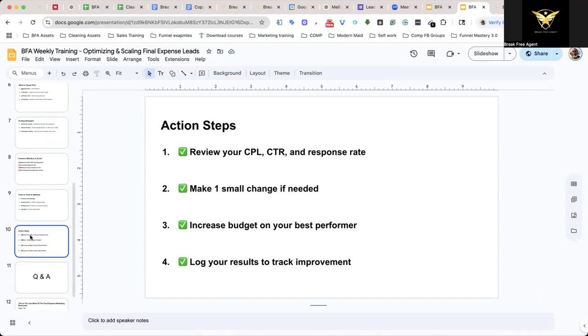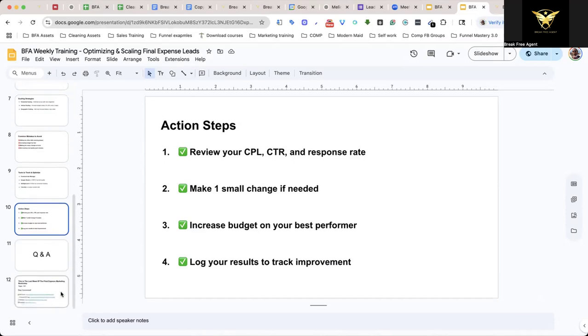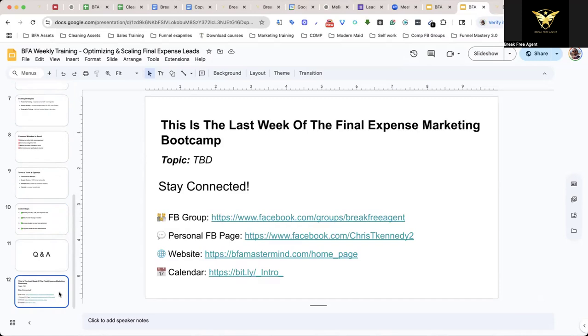Now, if you want, after you go through and check these metrics and you see what they are, you can 100% post them in the group. You can tag myself, and I'll be happy to answer any question that you have. Because I know once you get this dialed in, you can really crank out some major value. Awesome. So that's kind of all I got for this week's training, covering how to scale and optimize these final expense campaigns. Because I know once you get the campaign built, that's the easy part. Now we need to keep the momentum rolling.